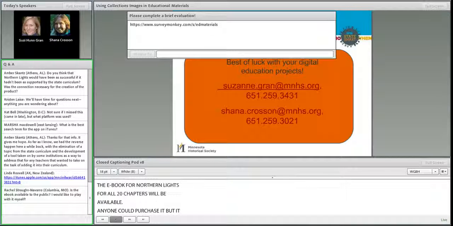And the Northern Lights curriculum, the book itself, the print version, I've actually had many adults say to me, you know, I picked this up because my sixth grader had it, and then I stole it, and now I just want to put it on my copy table. So if you're among that group, you could feel free to pick up a copy.